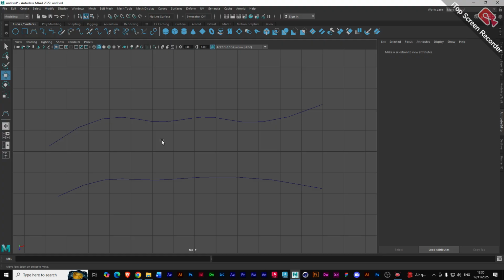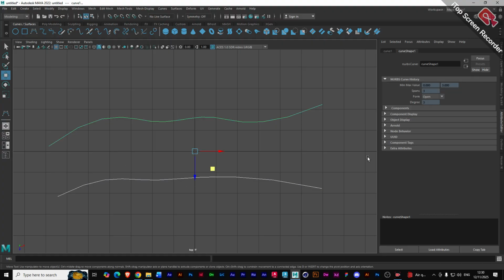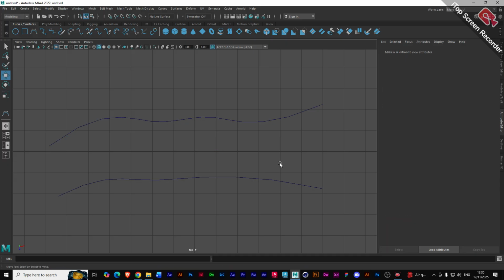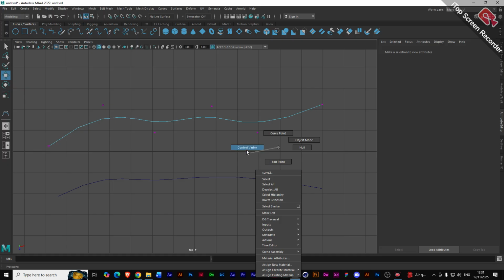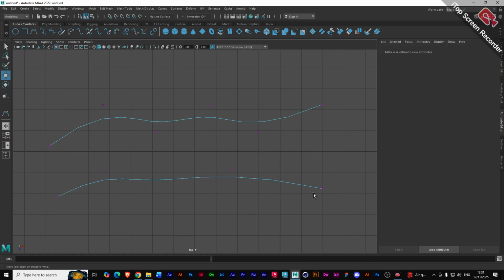Now, by look, these two curves are just curves. But the software recognizes that if I right click on this guy, this is the first point. If I right click on this guy, this is its own first point.